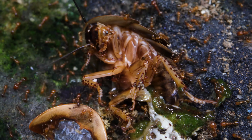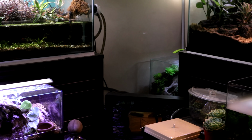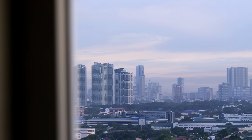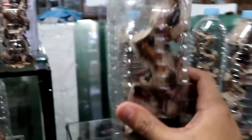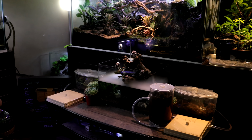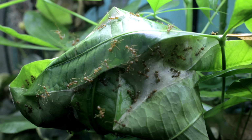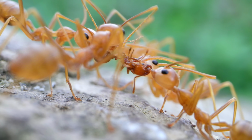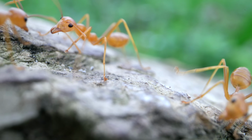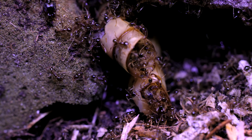Last year, as some of you who follow the channel may know, our Antiverse underwent a very drastic downsizing due to lockdown in my city, making it difficult for me to get the necessary food for my ant colonies. I call it the Great 2020 Ant Culling Event of the Antiverse. Thankfully, I only keep ants that are caught from outside, so releasing some of my ant colonies, which of course were native to my area, back into the wild was both ecologically safe and in the best interest of the ants at the time.